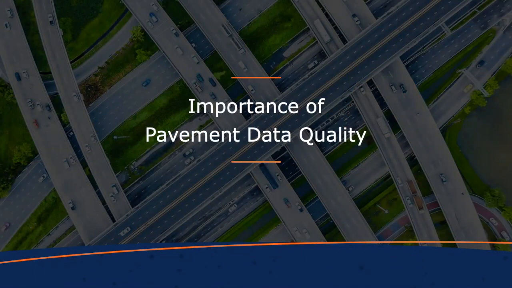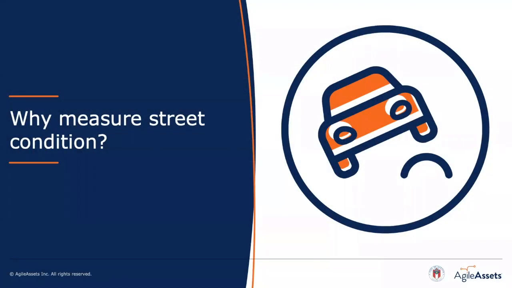So given the unique attributes of local streets, let's talk about why it's important to have high quality pavement data so we can know the condition of the streets in the network. Well, we found that city drivers care about comfort on the road a lot more than many other attributes. We know this from citizen feedback through rough or failing streets, speed humps, potholes, and so on. Also, research since the 1950s shows that pavement users are primarily concerned with that ride quality. So it's important to be able to measure ride smoothness. Yeah, and this is a global theme.